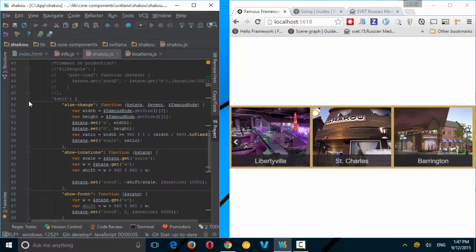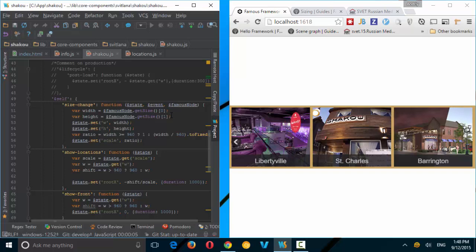Inside any event you can inject the famous node, and this is the recommended approach to get window width. Usually we would use window inner height, and it's still possible to do here, but that way you directly query the DOM, and the developers of the framework strictly advise against it, because it makes the application very slow.